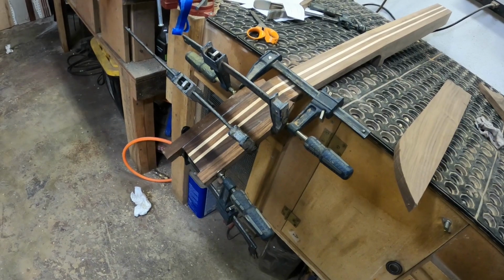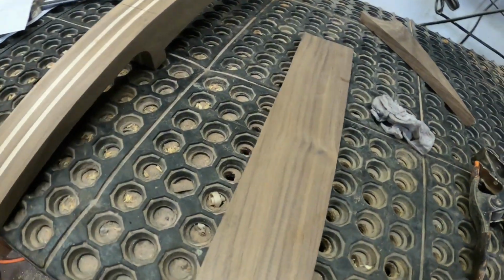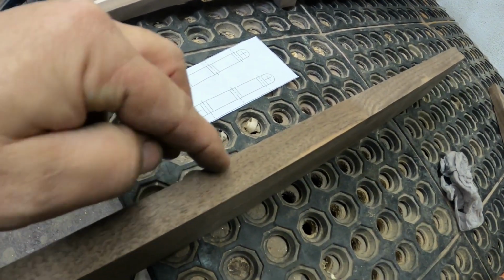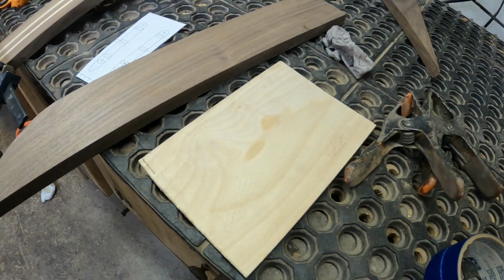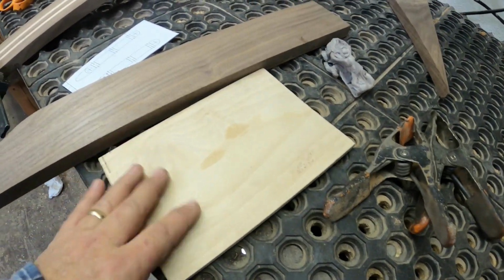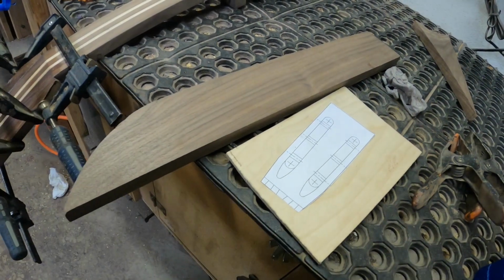Okay, while that dries, I can make a veneer out of this piece for the top and the back. I'm going to rip just a really thin veneer off of here. I'm also going to rip some really thin veneer off this maple, which is already kind of thin, but I'm going to make it thinner. That's what's next, making some veneers.